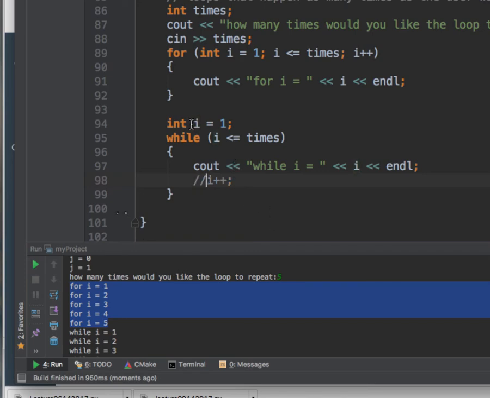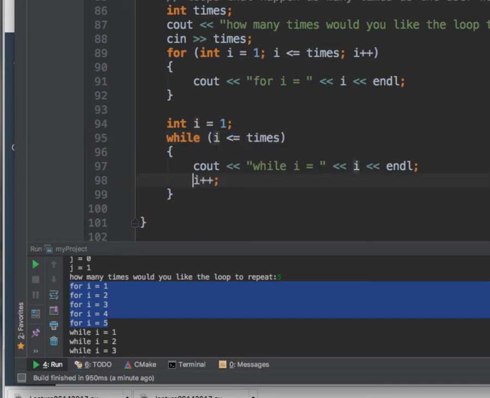So basically I'm telling it, okay, start I at 1, go on while I is less than whatever I entered here, which was 5. It goes in there and says, okay, I is equal to 1, goes back to the beginning. Is 1 less than 5? Yep, okay, show while is equal to 1, go back to the beginning. 1 is still less than 5 forever, right?